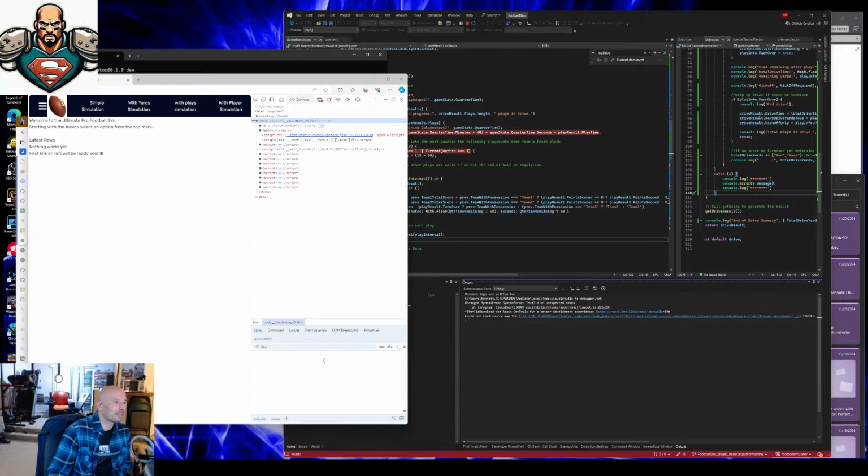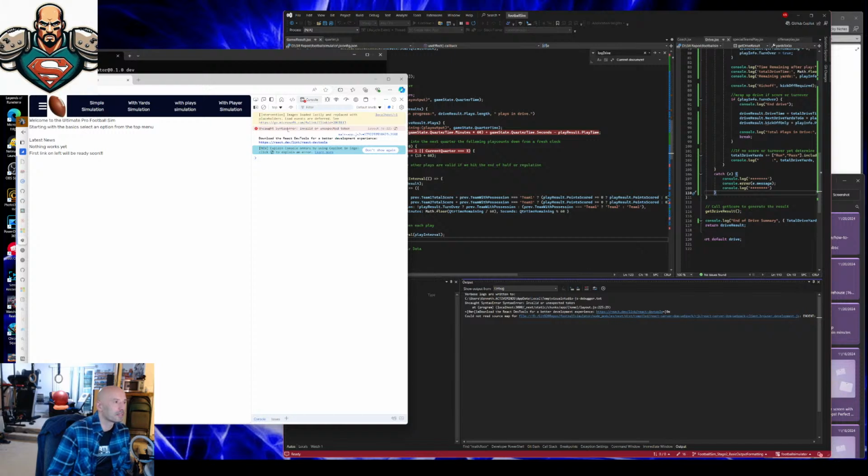This shows me pretty much everything that's coming up down here. Invalid or unexpected token. What does that mean?